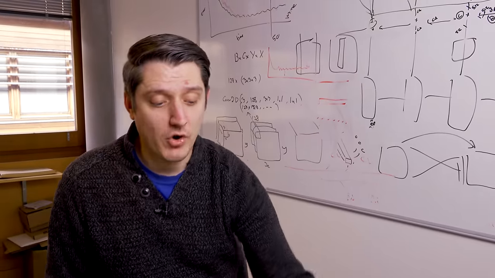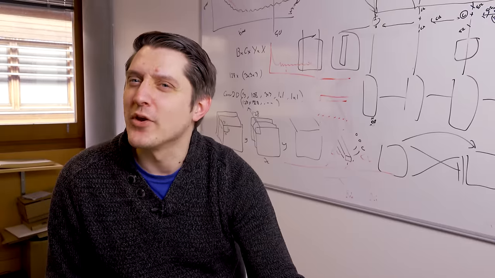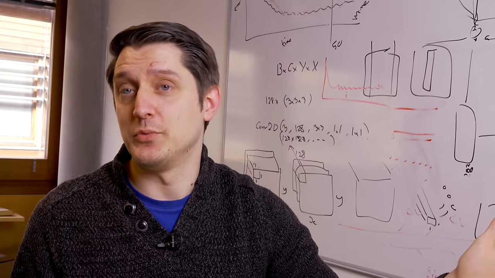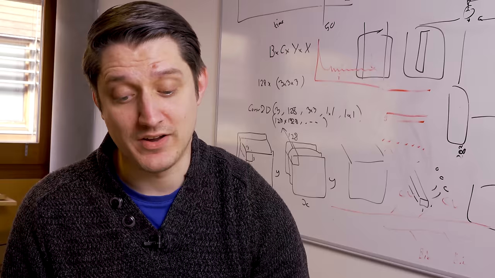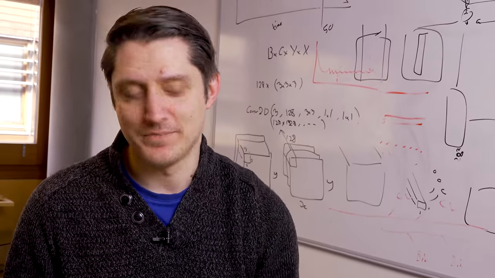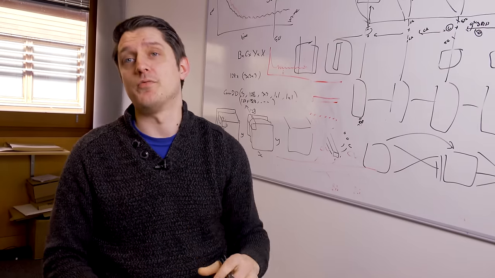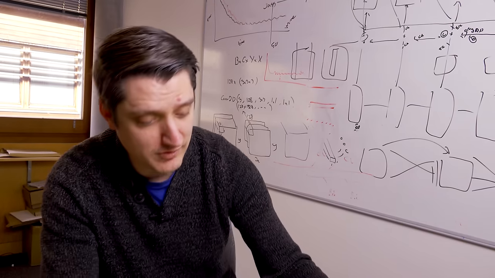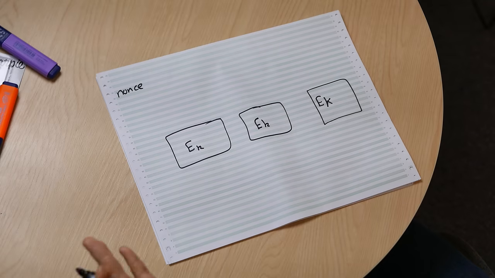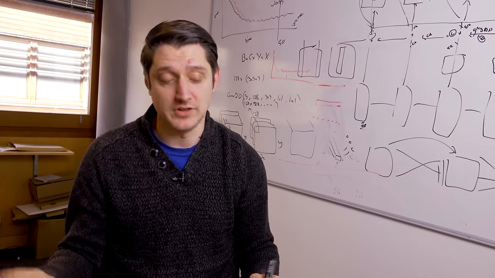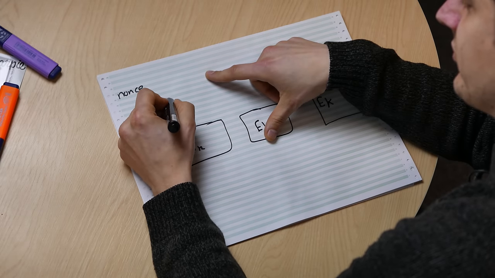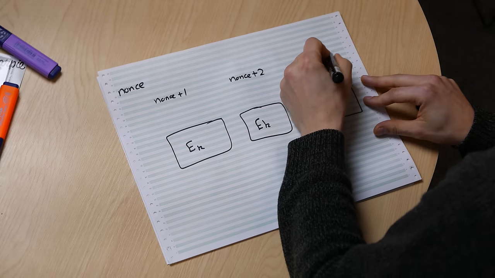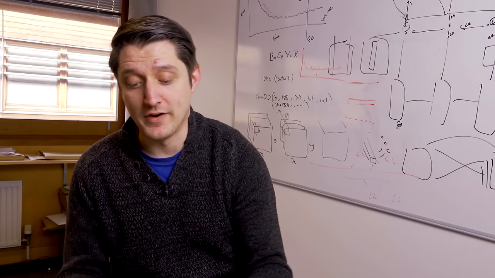We've got our encryption algorithm. This operates exactly the same as it did before, but we're no longer encrypting our message, which is kind of confusing. What do you mean we're not encrypting the message? What we're going to do is we're going to encrypt a counter and then that's going to produce random ciphertext, which we're going to use as our key to XOR with our message. So we're converting our block cipher into a stream cipher. We're going to take a nonce, which is a number that's going to be unique to this particular communication. We have to use this for a number of reasons in terms of security. So we're going to have our nonce. This could be a counter. Maybe for the first message is one and the second message is two. It's not private, but you mustn't reuse it. Then we're going to start our counter. So this is block one. We're going to have nonce plus one or maybe nonce appended to one or something like that. Nonce plus two, nonce plus three. And that can go on obviously for as long as you've got enough bits in your counter.